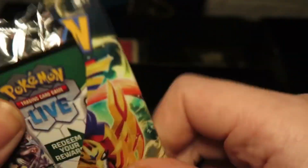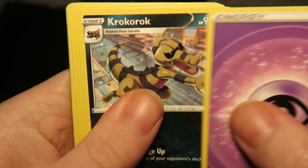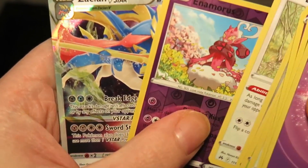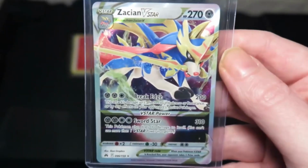All right, there's another. Pull it out and we open it up. Flip it over. One, two, three, four. Psychic. Krookuk. Lutone. Solrock. Love Disc. Chatot. Yeah. Bidoof. Emerus. And ooh, Zacian V Star. Zacian V Star. Yeah, that's nice. Get it top loaded. Zacian V Star. There we go.